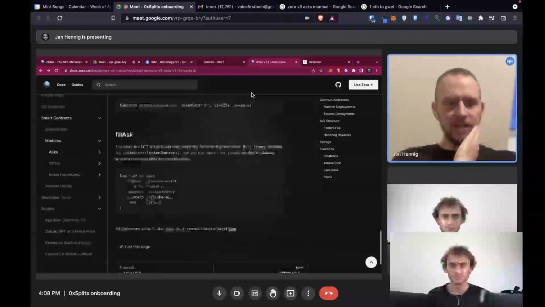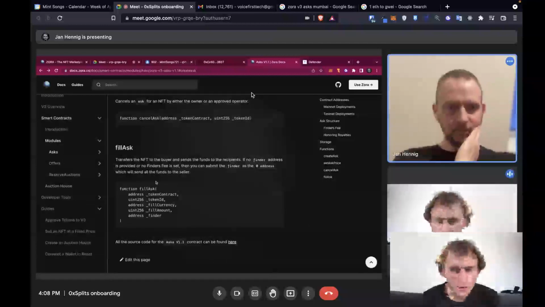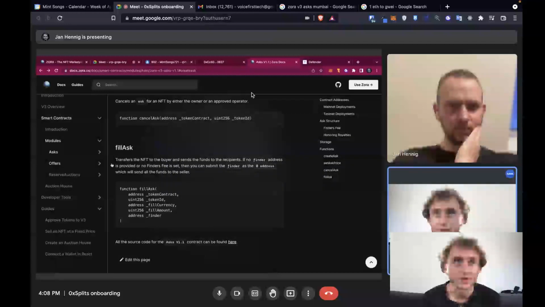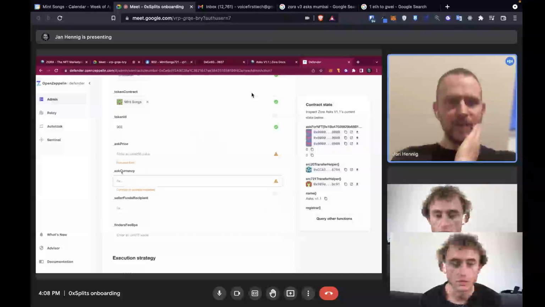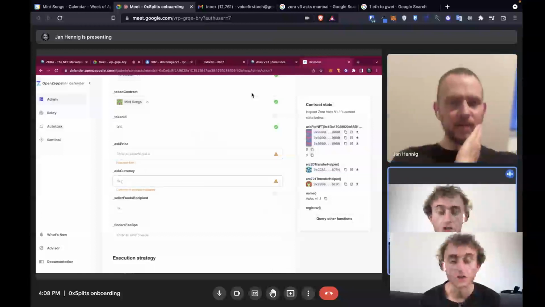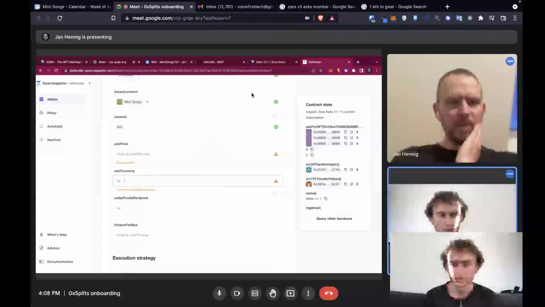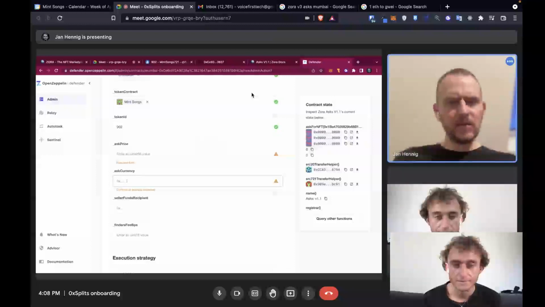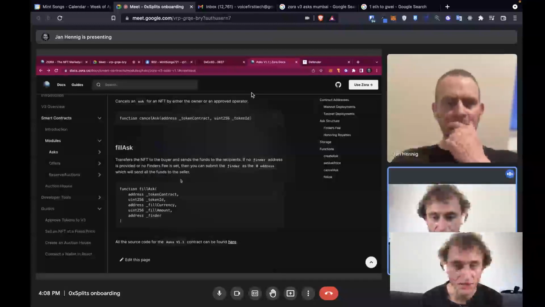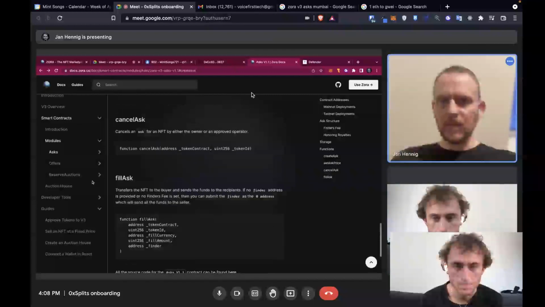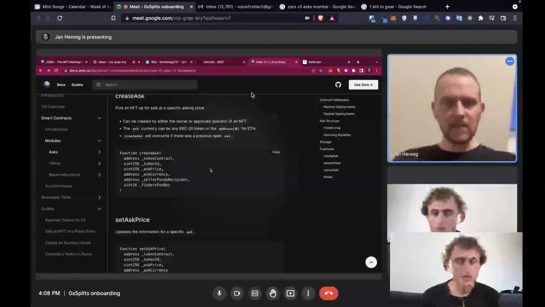Would this possibly be listed here in the Zora document? If we go to create ask, well, I'm sorry, let me ask a follow-up question. Is what listed in the Zora docs? These, for instance, ask currency, to learn more about what those parameters are? Because it expects also an address here, if I understand this correctly. Yes. The docs are a great first place to start, so we'll go back there and then go to the create ask function. There we go. Create ask.